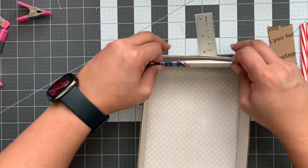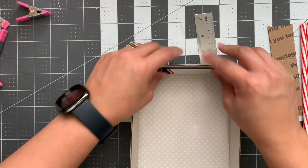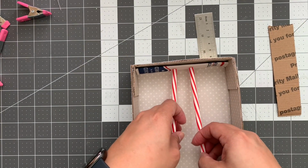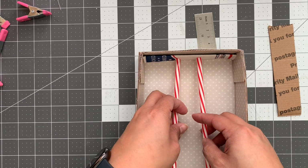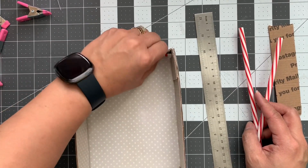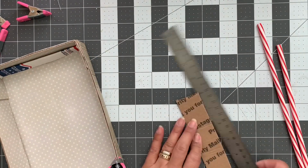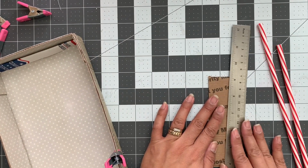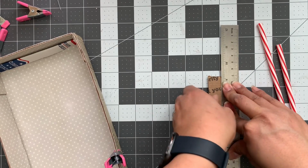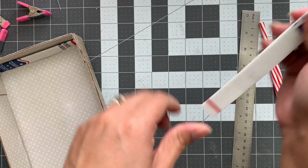And it's gonna sit in here, like so. And the straws are gonna be in there like that, all right? It just gives us something for the straws to brace against. And we do the same for this. Put this in place. I'm gonna wrap this in some paper so that it's not so ugly.